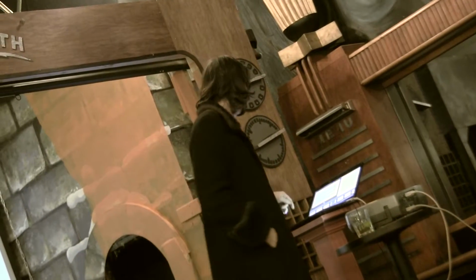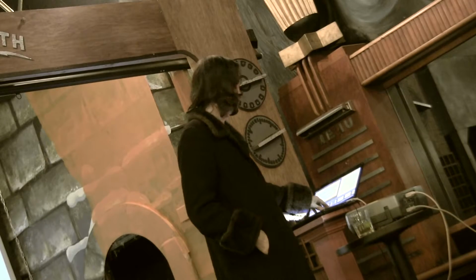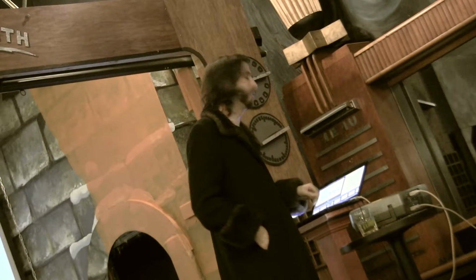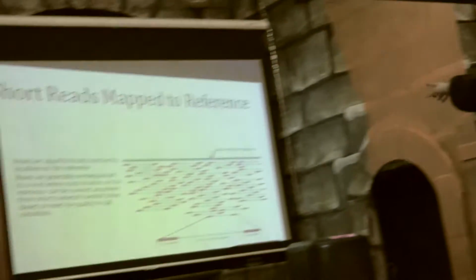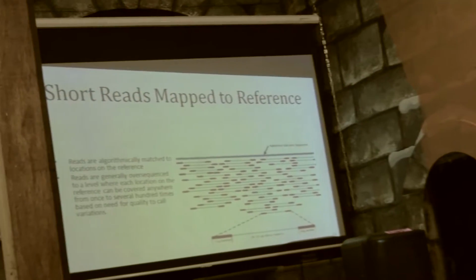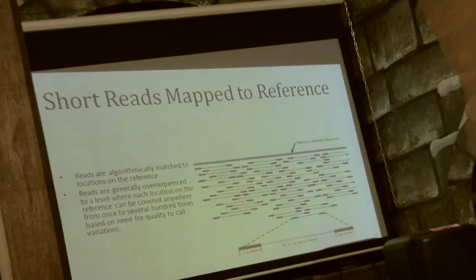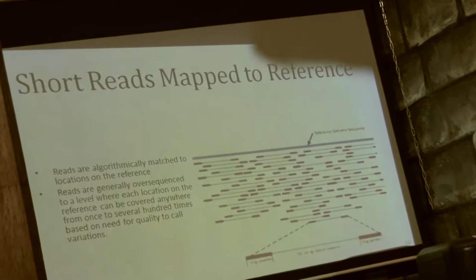And it is pretty easy except for that whole problem about repeats. There's tons of places where your little chunk is going to look exactly the same here as over here, and you can't really tell which of those repeats that little chunk is supposed to go to. So then you get this, where it's just all these chunks of DNA that get mapped to the reference. Who was the original reference?